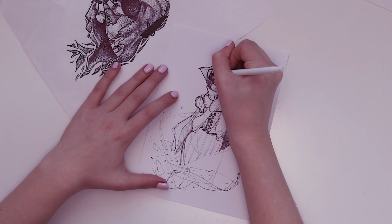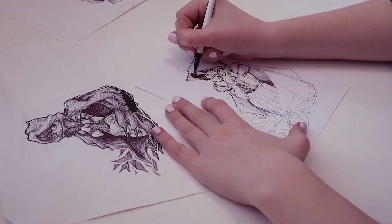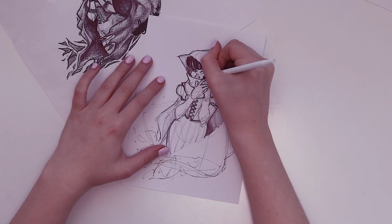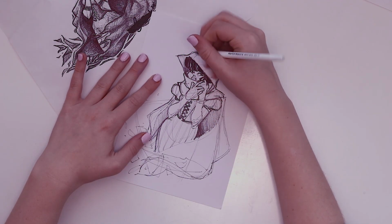I think I'm ready to commit to darkening the hair, so let's do that. Yes, okay. Yeah, I'm pretty happy with that. I better be, because there's no going back. So much for slow and surely. I like it, actually. It looks good. I like it. Yeah.